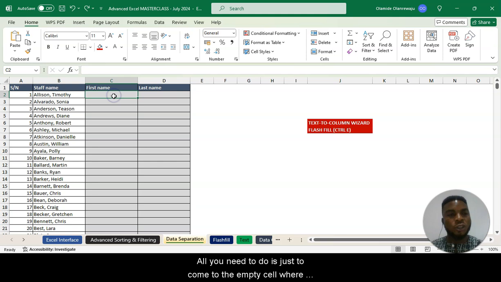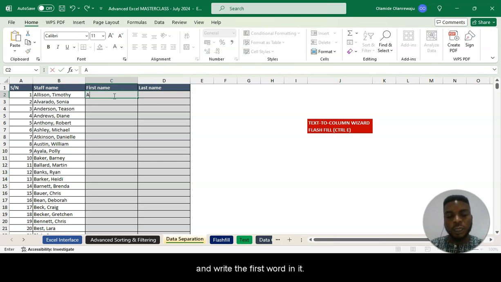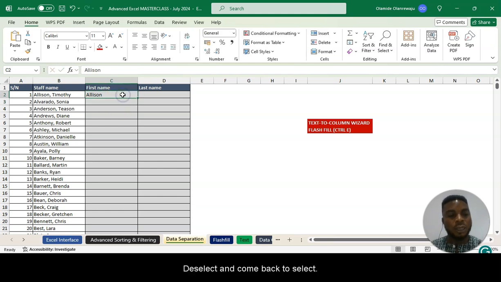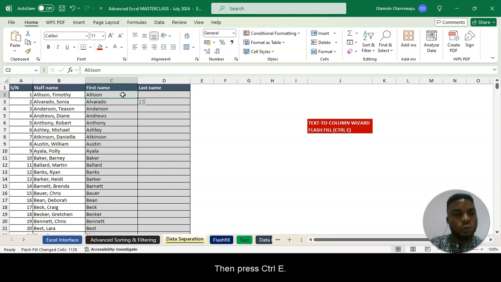All you need to do is just to come to the empty cell where you want to separate the two words of the full name into and write the first word in it. Let's say Alison, for example. Ensure that it is spelled the same way it is spelled on the column that has the full name. Deselect and come back to select, then press Ctrl E.